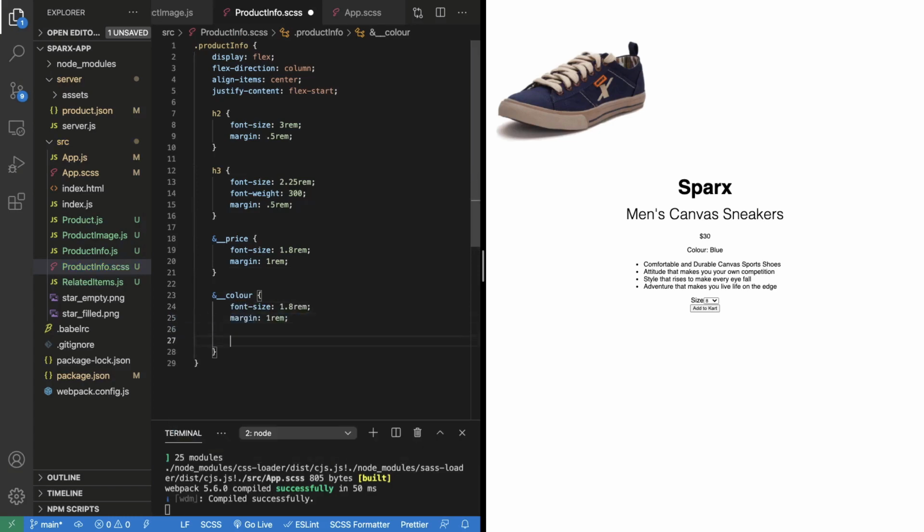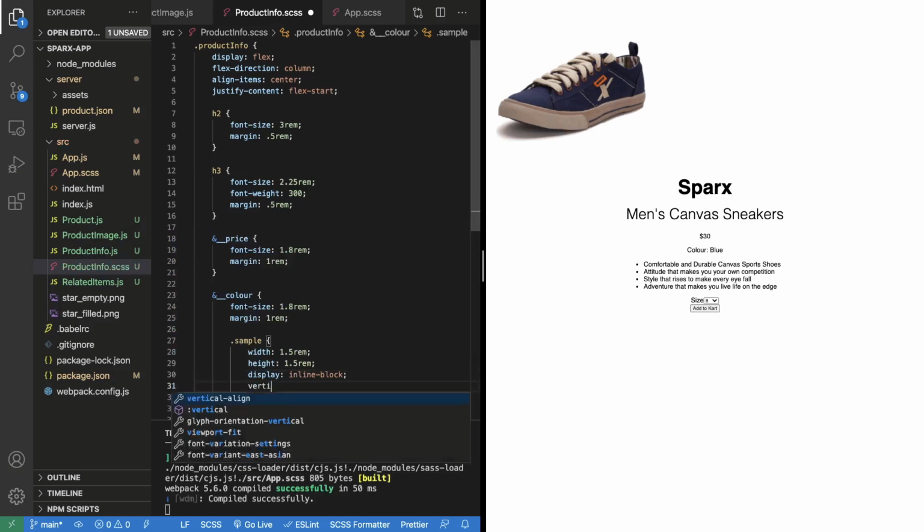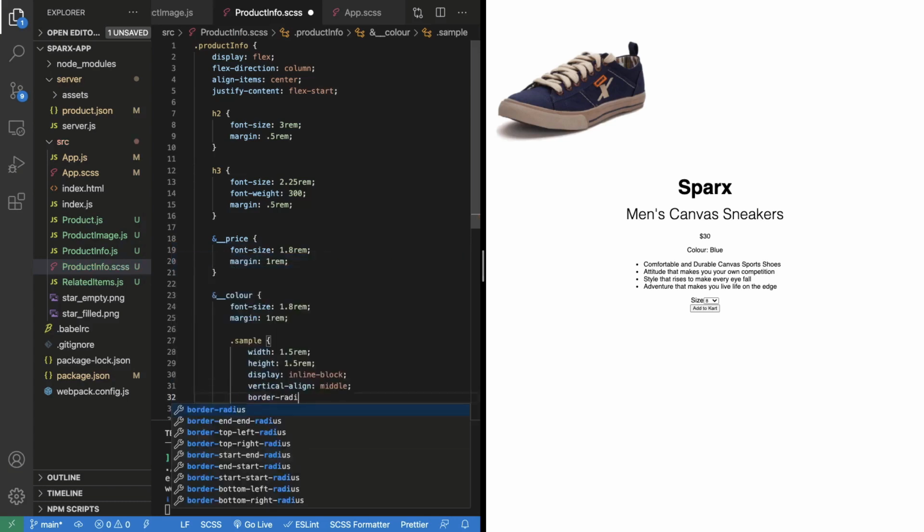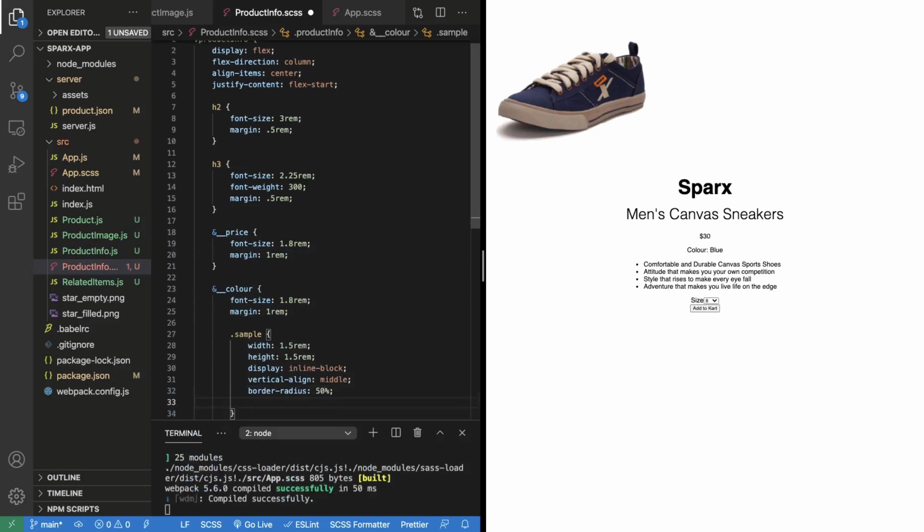But remember we had the sample span that we put inside there as well. So that wasn't appearing at the moment, or it still isn't. So let's set some width on that, 1.5 rems. So that gives us a squarish block there, and we are actually going to change the display of that because it's a span at the moment. It needs to be block to take those height and width properties. We'll set the vertical alignment to middle so that it lines up with the actual label as well. And to give us our circular look, we'll just say a border radius of 50%. Okay, finally just a bit of margin left on there just so that it moves away from the label a little bit.